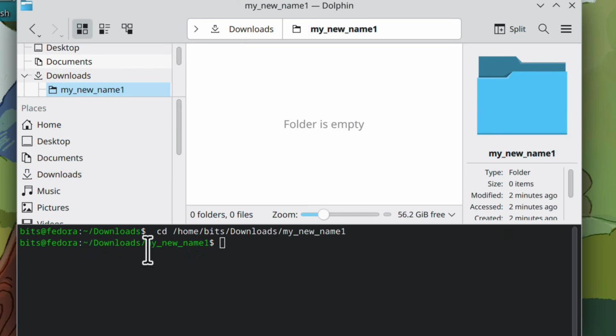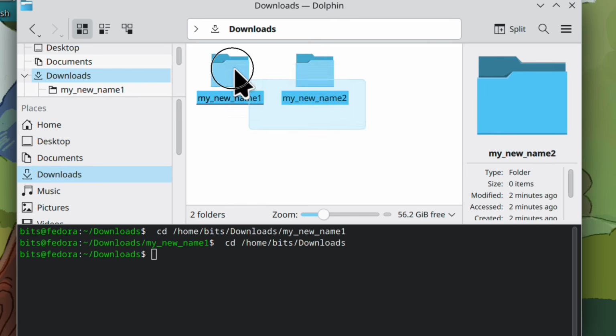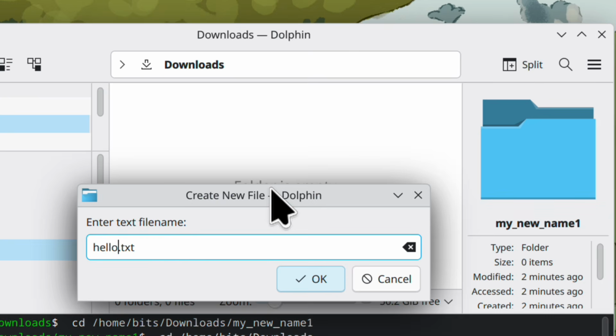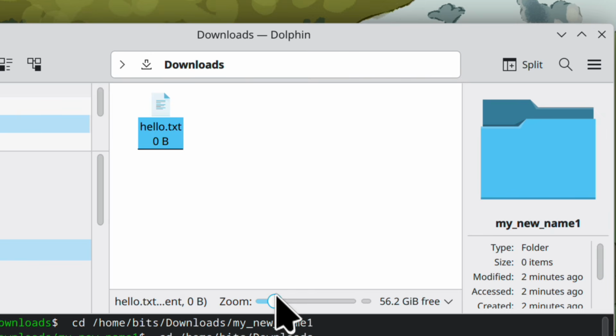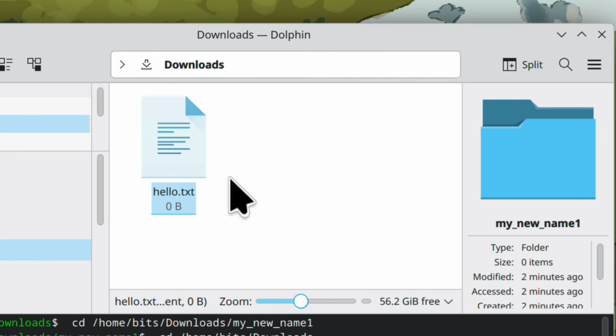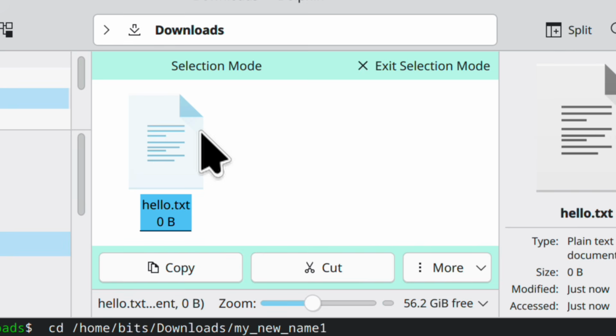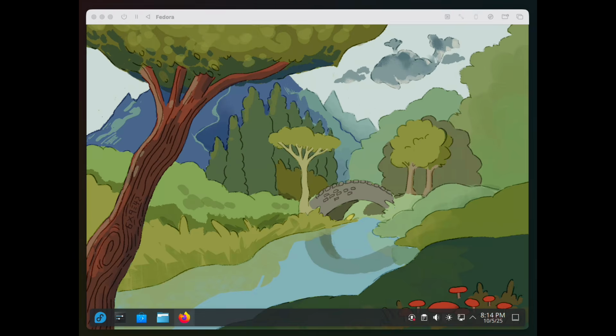Let me jump to the folder. Wow. Auto-switching to your current folder with a command. It is cool. Let me create a file, Hello.txt. Yeah, we can zoom in and out to resize the file icon. Let me try. Is there anything like a quick look? Hit the spacebar. Nope. There's a selection mode. I think it is a more keyboard-friendly design. But the terminal in the file manager is next level.